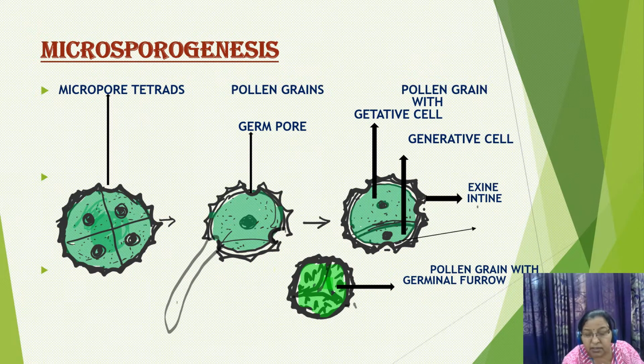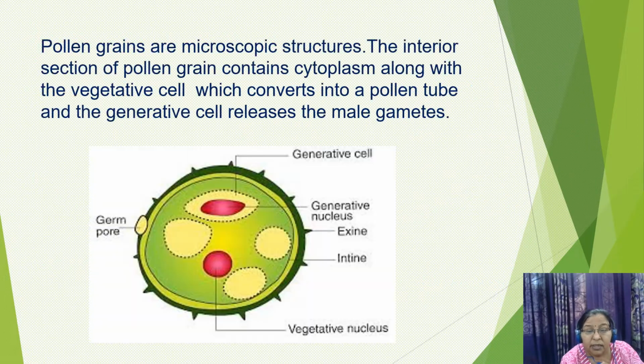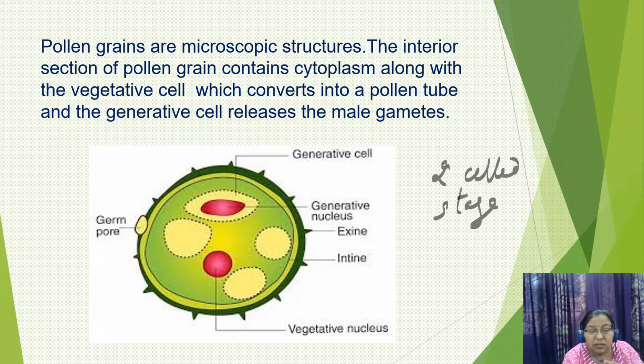Let's study the structure of the pollen grain, or the male gametophyte. Now this is the mature pollen at the two-celled stage. You can see there is a large cell. What are pollen grains? Pollen grains are male gametophytes, or male gamete carrying. They have developed from microspore mother cells. After meiosis, the tetrads were formed. Now the nucleus divides into two.